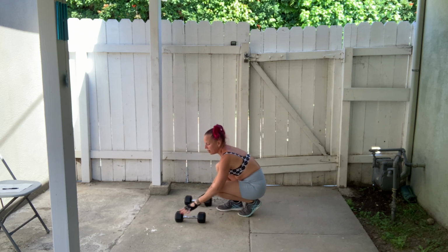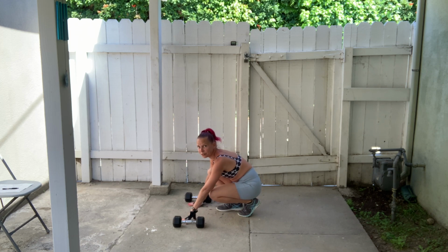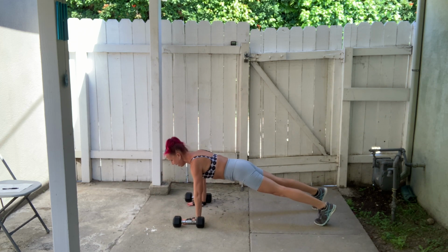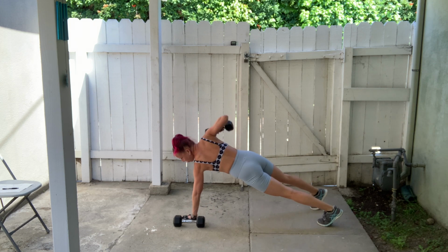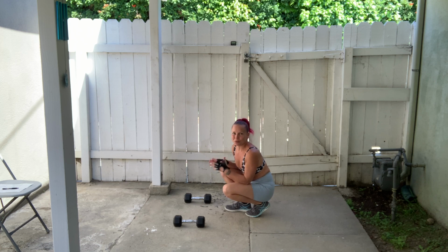Now, if your weights are not flat on the bottom, that's fine. Just have the weights here on the ground. Do the push-ups with your hands flat on the ground, so either from your toes or from your knees, keeping your body in one straight line as you lower your chest down to the ground as low as you can, then push the ground away. And now you can pick up one weight at a time and row it. And then put this hand back so it's flat on the ground. And now pick up the other weight, row the weight, put it down, let go of the weight.